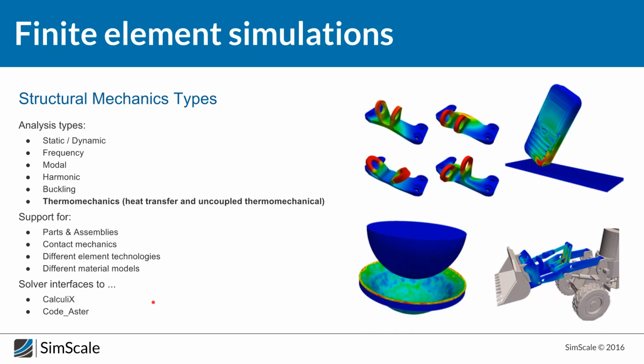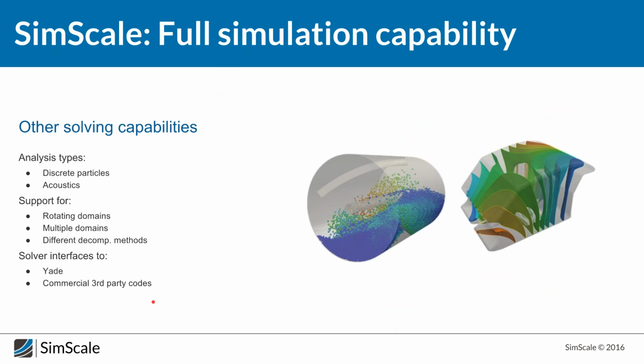Okay. Next up are the other simulation capabilities which SimScale also offers other than structural and fluid analysis. So one is discrete particles. So you can also do particle analysis. For example, you can see here how the simulation of the particles is being done. It's a bit different from what you have seen in the fluid. Fluid is where you have a fluid flow in which there are particles. So here you can see that these are only the particles. So the whole solid particles you can simulate.